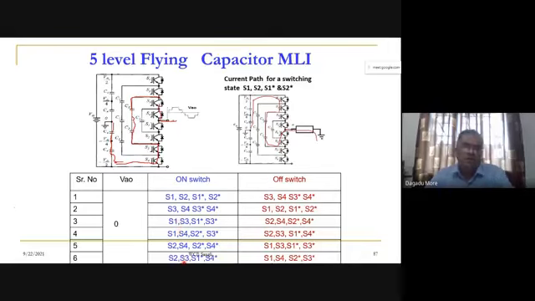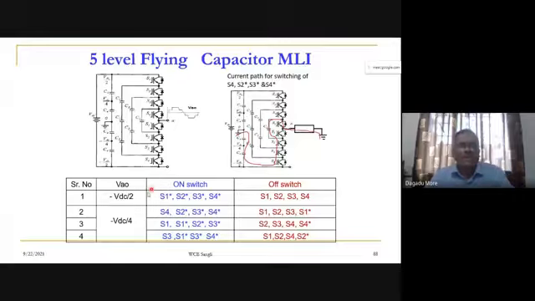We have almost four such cases. Similarly, you can trace out and see how we get it. Here the addition of two capacitor voltages is done, and the other two voltages are subtracted, so the resultant capacitor voltage comes out to be zero. The capacitors are connected in series in such a way that the resultant voltage is zero. The C2 voltage will be VDC by 2 and the C4 capacitor voltage VDC by 2, but they are connected in series opposition, so we get the voltage level as zero.